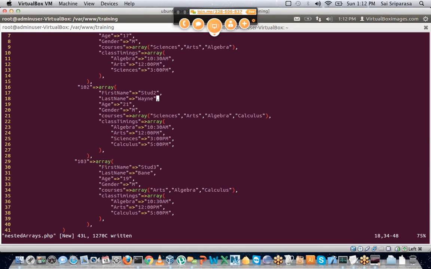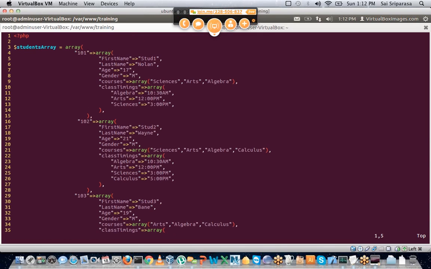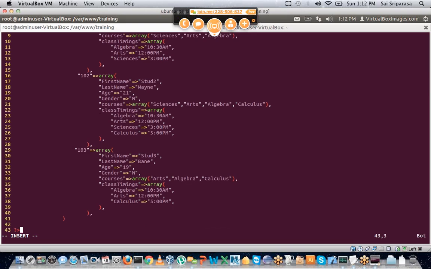Fair enough. So we actually have a students record, and let's take this array part out. It's already an array, so we wouldn't have to call that students array. Okay, so we actually have 3 records. Now in this case we wouldn't have an option, but we have to use a foreach loop.